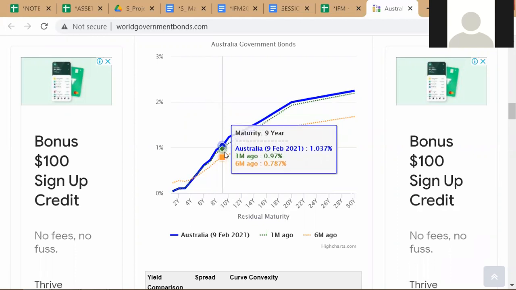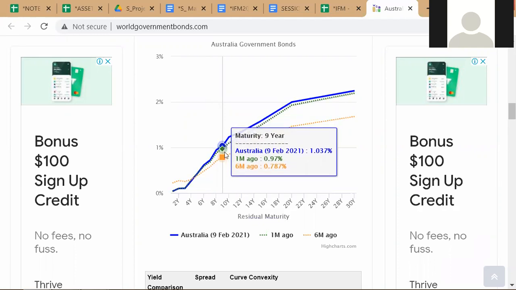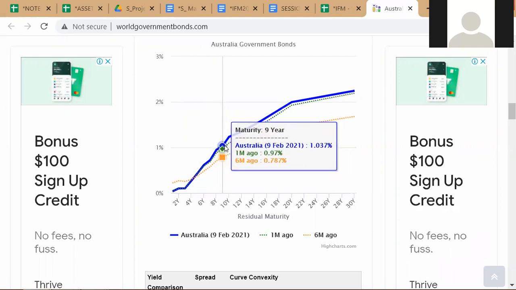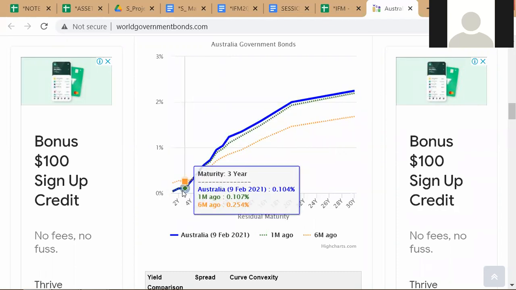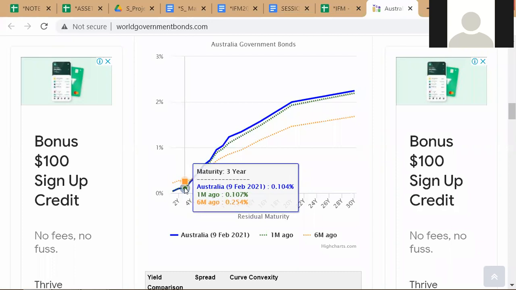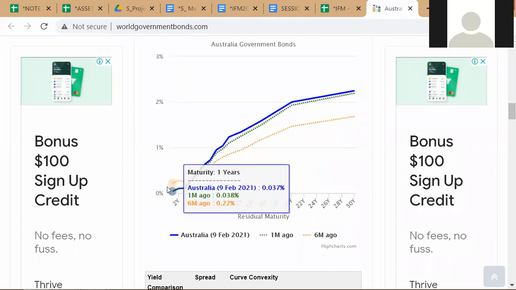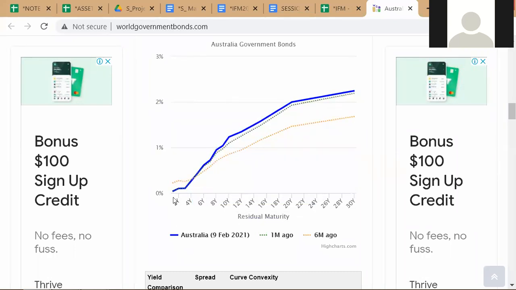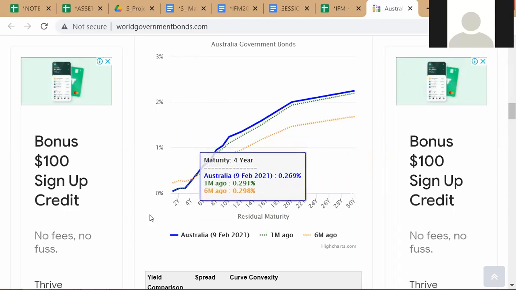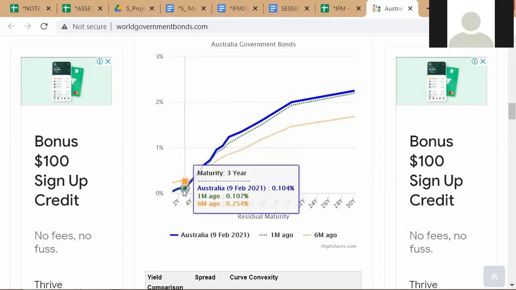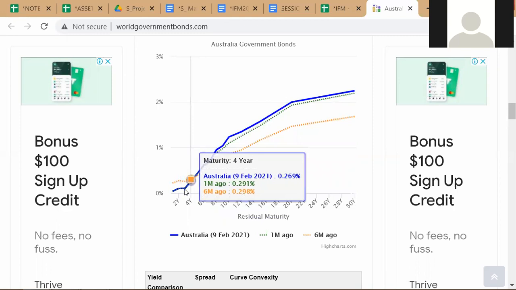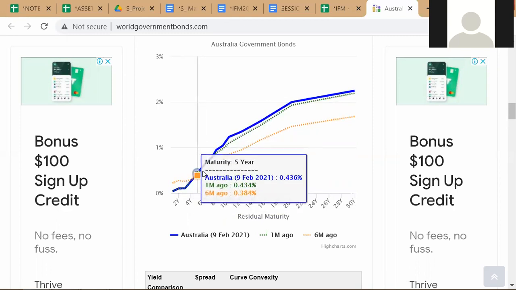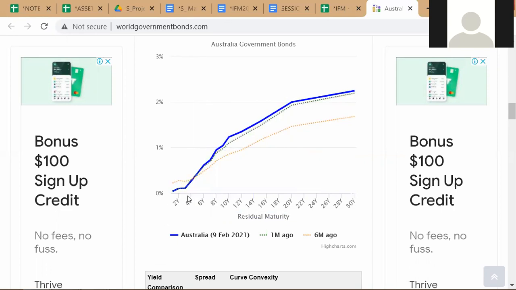The other option is that he says, why should I lock into 1% for 9 years? Let me wait because I think interest rates are going to go up. So let me put it on deposit only for 6 months. After 6 months, I think interest rates will be a little bit higher and then keep on rising. So the other option is either you put it on deposit straight away for 9 years, or you keep on doing a 6-month rolling deposit. You put it on deposit for 6 months, and you think rates are going to be higher, so after 6 months the next interest rate for the next 6-month block will be higher for you, and so on and so forth. Every time it's going to be higher for you. So that's another alternative.